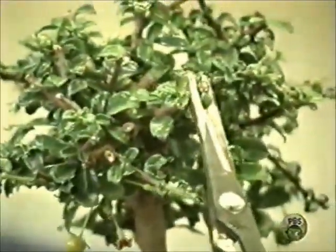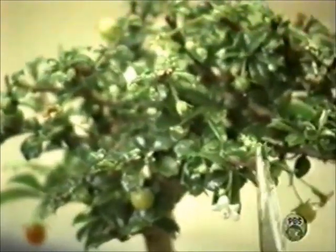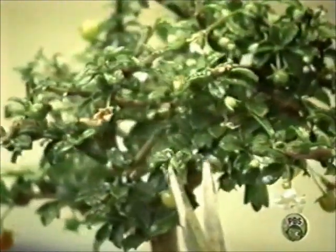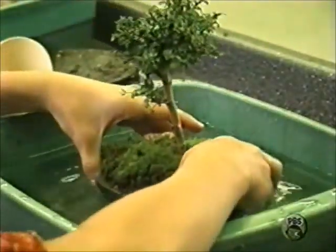The fun thing is it's challenging. You have to try to cut it in certain ways and you don't know exactly how it's going to come out in the end, so you have to kind of guess. But it also takes skill in knowing how to cut, knowing how to landscape.